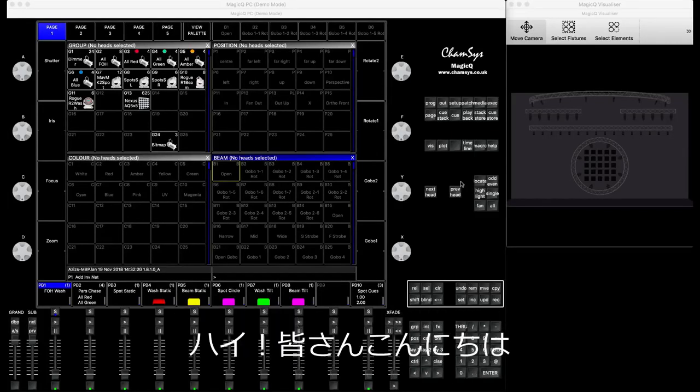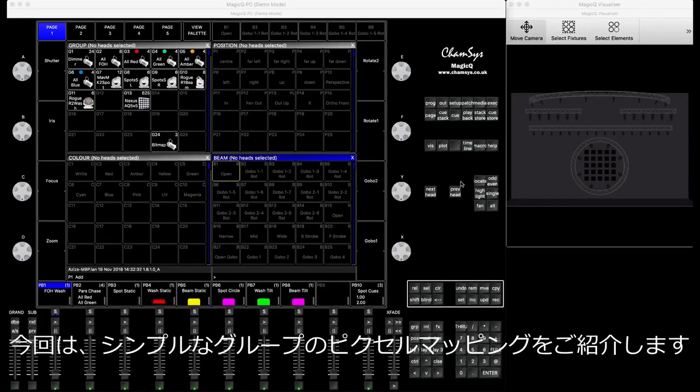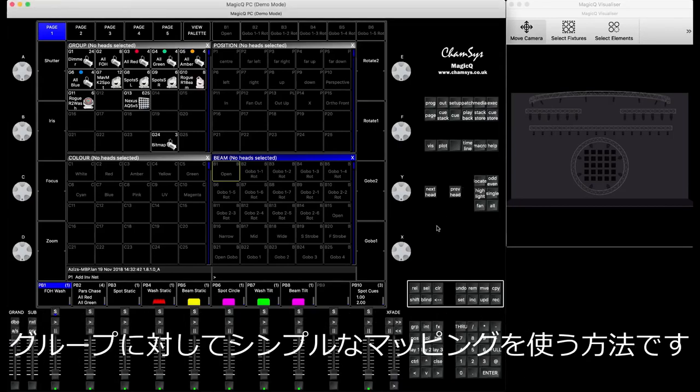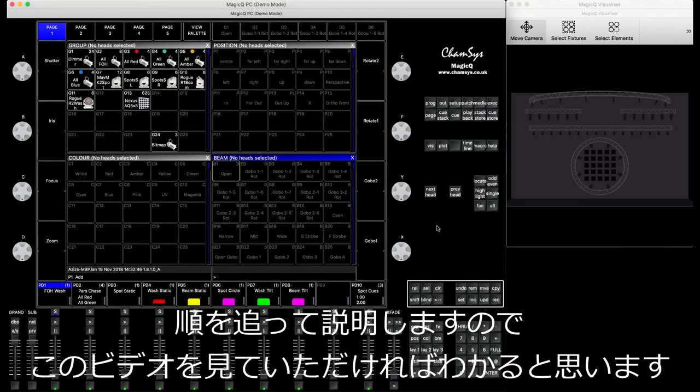Hi everyone. So today I decided to make a quick tutorial on how to use the simple pixel mapper, the new pixel map that's been added recently. It's still sort of in the beta phase, but you can follow my tutorial and learn a few things about it, how to use it, etc.